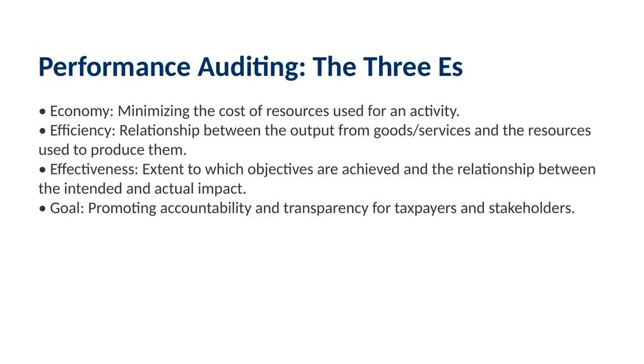What exactly is the goal here? The core objectives of a performance audit are to evaluate the 3 E's: economy, efficiency, and effectiveness. We are looking at whether policies, programs, and management are actually working as intended. This process is vital because it promotes accountability for those in governance and ensures transparency for the taxpayers and stakeholders who need to see how government activities are actually performing.